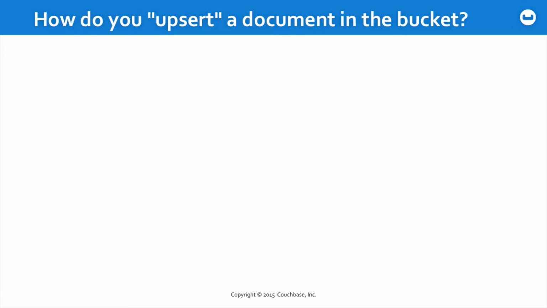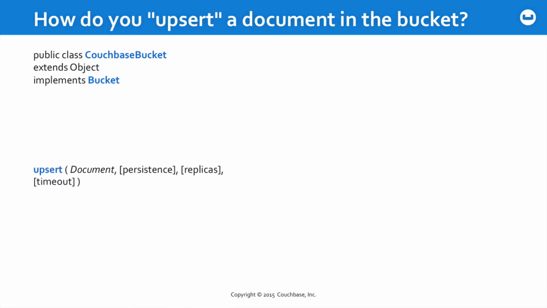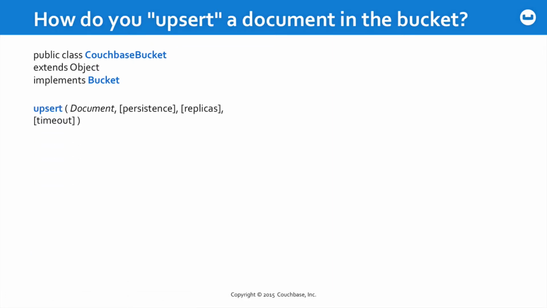So then, what is an upsert? It's simply the consequence of the architecture we just looked at being pushed through to the SDK. So the bucket class exposes a method called upsert, and it's very much like the replace that we just looked at in the last lesson. It takes a document as a parameter, likely a JSON document, and you can set persistence, replication, and timeout parameters. So what this method does is it inserts or replaces a document. Well, think about it for a moment. All it really needs to do to achieve that is to stop testing for the existence of the document.